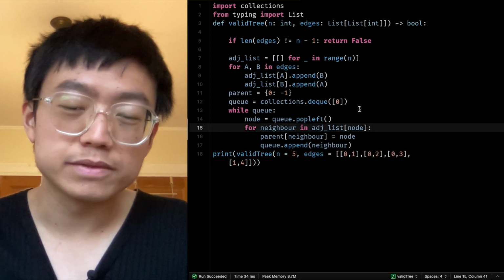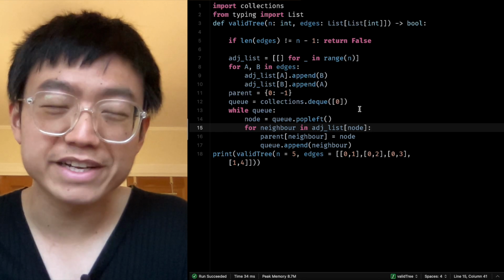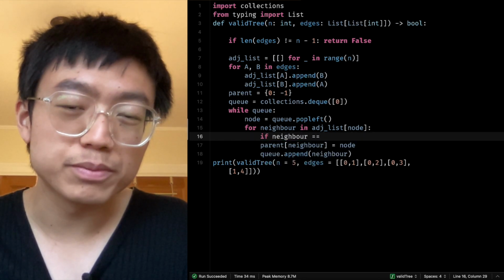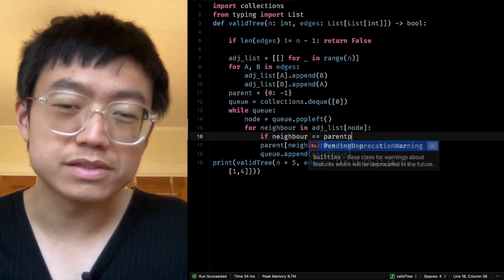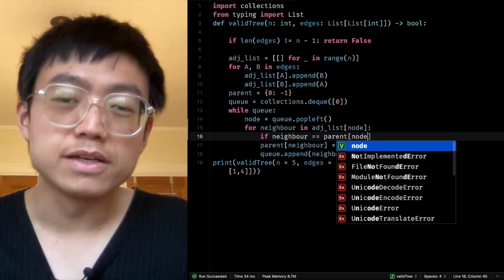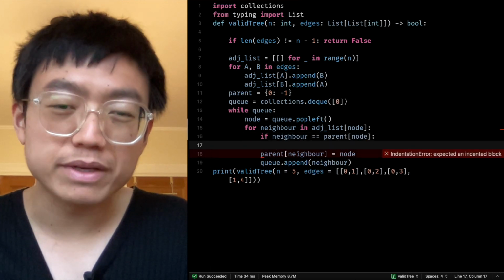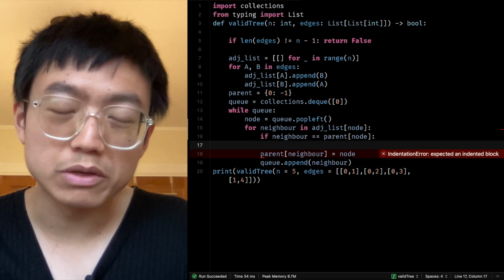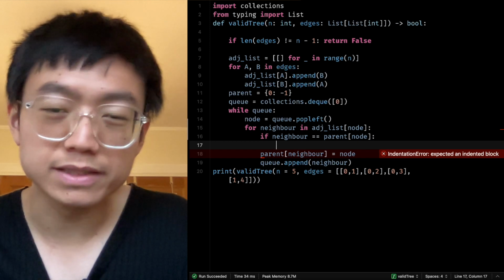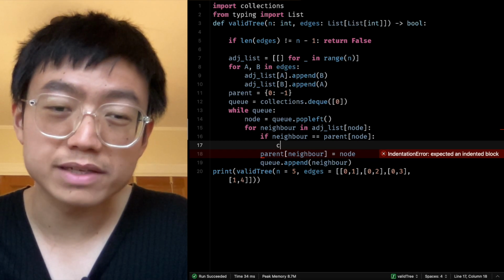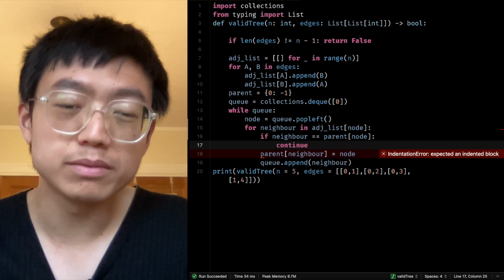And before that, we should consider the edge cases. If the neighbor is equal to the parent of node, that means this neighbor is not only a neighbor but also the parent of that node. In that case, you will form a bidirectional edge, which is a trivial cycle, so we use continue to skip that.